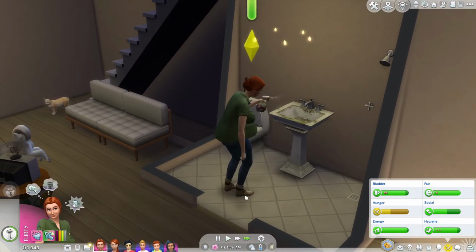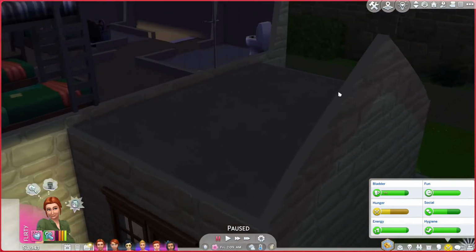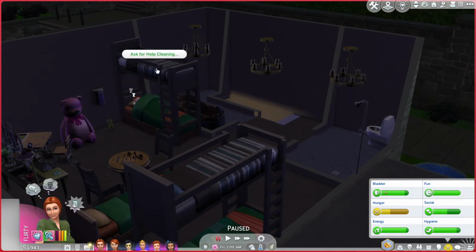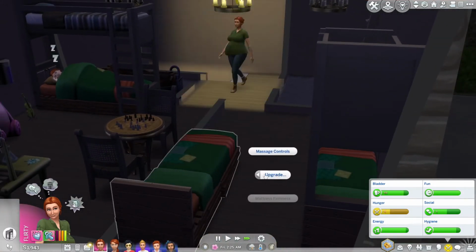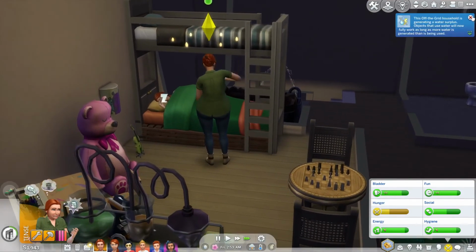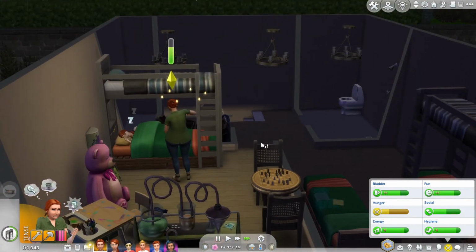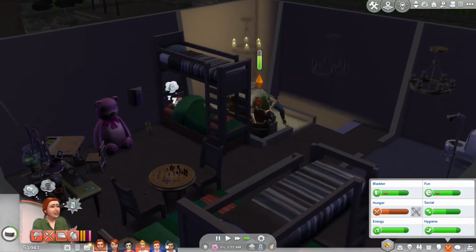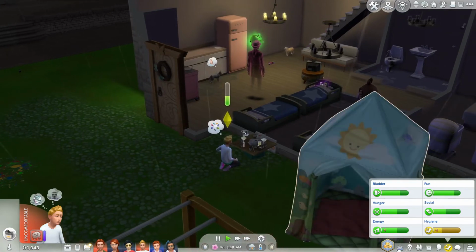Can you get out? Okay. Now we need to go up here and upgrade some more beds. I think she's already upgraded that one as far as she can. Yeah, she's not high enough level yet for the other ones. Upgrade massage controls, upgrade. She's already done this one. Alright, and then we need to repair this one. I just want them to gain more energy more quickly. Is he just out in the rain? Sorry, bud. Just get your grades up.